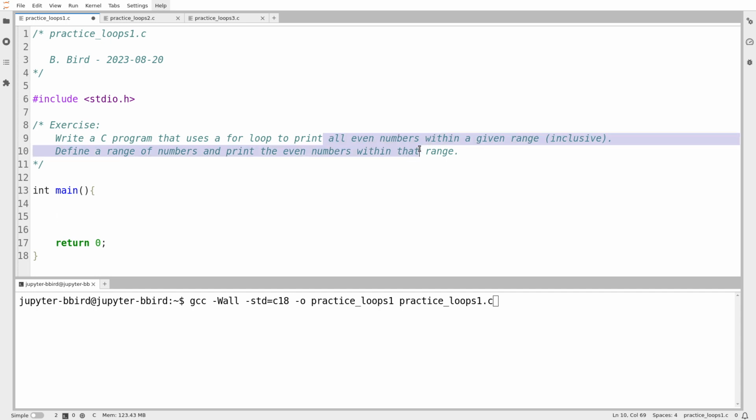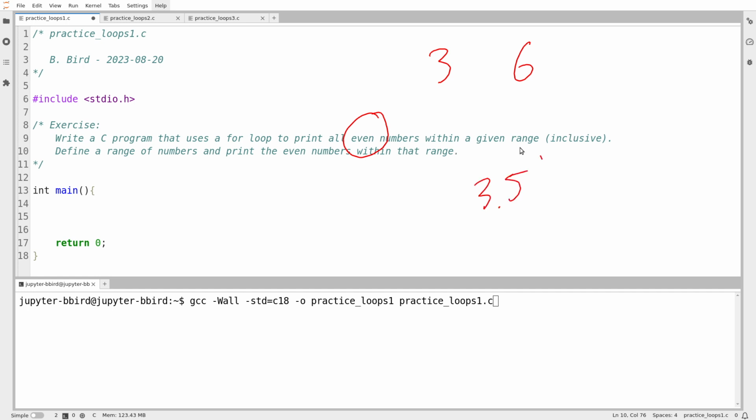In this case, it doesn't say specifically whether I'm supposed to use real numbers or integers, but I interpret this to be referring to integers. And the reason is because this word here doesn't make sense for arbitrary real numbers. It makes sense to talk about whether the integer 3 is odd or even, or whether the integer 6 is odd or even. But I don't know what it means to say that this number is odd or even. And if you're wondering about that, you might say, well, wait, it ends in a 5. Doesn't that make it odd? But does it end in a 5? I mean, really, 3.5 is equal to 3.50, so it ends in a 0. I can add as many zeros on there as I want. Maybe you can see the problem here. I don't want to talk about even or odd numbers unless I'm talking about whole numbers, integers.